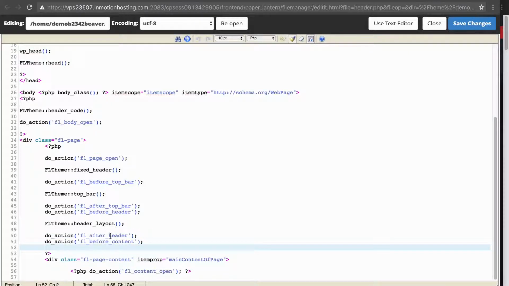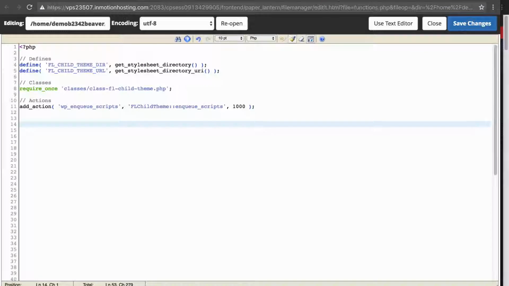So we will copy that fl_after_header and then go back to our functions.php file in our active child theme. And then we go add_action, and then in quotes, the name of the action hook, comma, and then in inverted commas again, the name of the function that we want to trigger on this action hook.